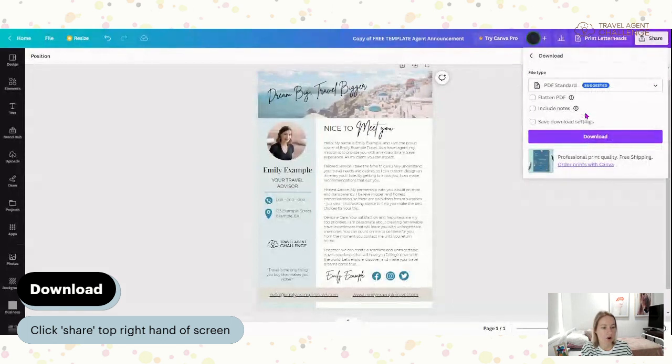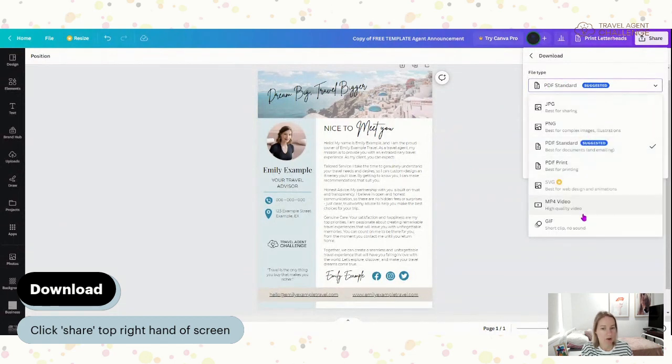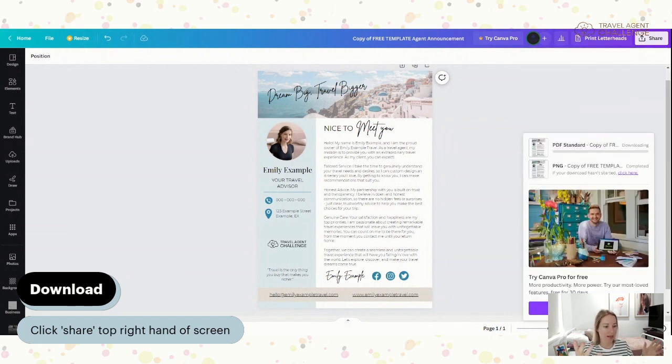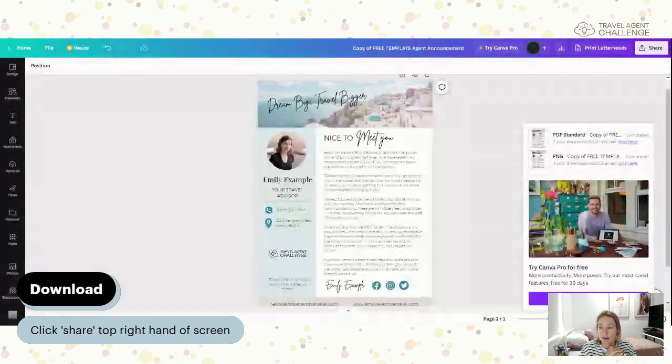If we click on where it says download, it'll give us a few options. What we're going to do is leave it at the suggested PDF. If you click this, you do have other options for downloading out of Canva, but it says suggested because Canva is smart and detects that there are links. So it wants to keep the links working, which is why it's suggesting a PDF. So if we use that one, all that we're doing is clicking download, and that's it. Canva is going to download that announcement flyer, and that's it.